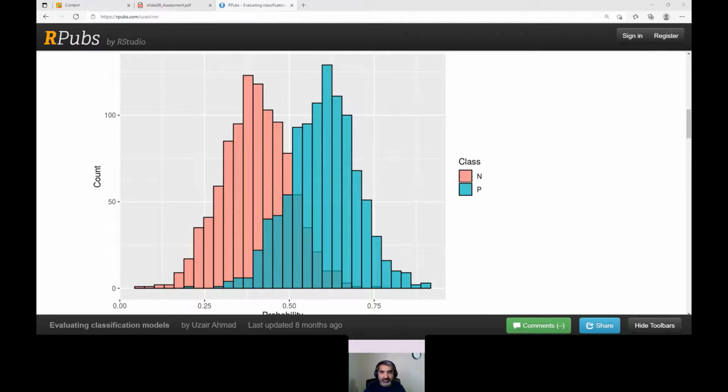If we are more sensitive about positives, we will have a threshold around here, 0.3. We don't want to lose any positive. If we are more sensitive about negatives, we don't want to lose any negative, and we can sacrifice some false positives, then we can make our threshold higher. If the importance of negative and positive is the same, then we will keep our threshold at 0.5, in the middle. But depending on the problem that you're dealing with, you will change this threshold to above or below 0.5. What is more important to your problem? False positive or false negative? Which one are you giving more weight? Depending on that, you will move the threshold.